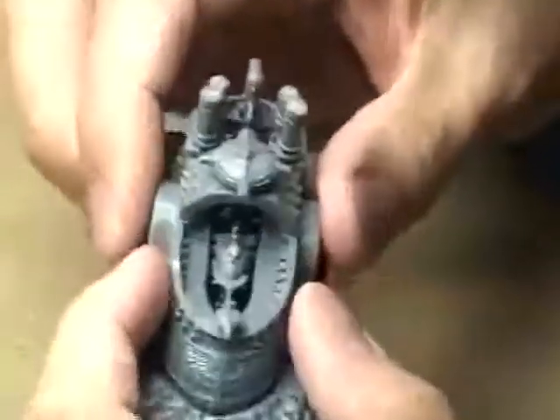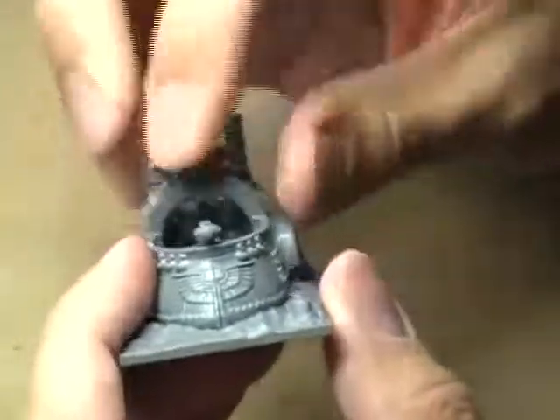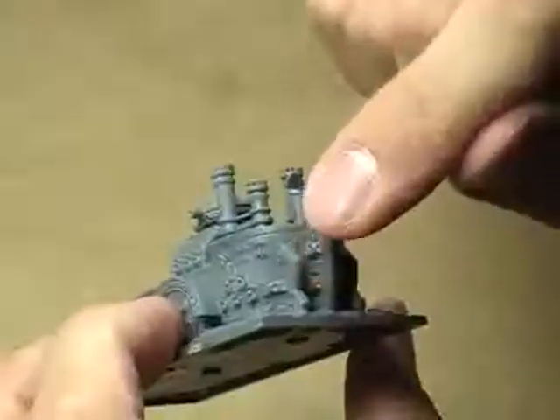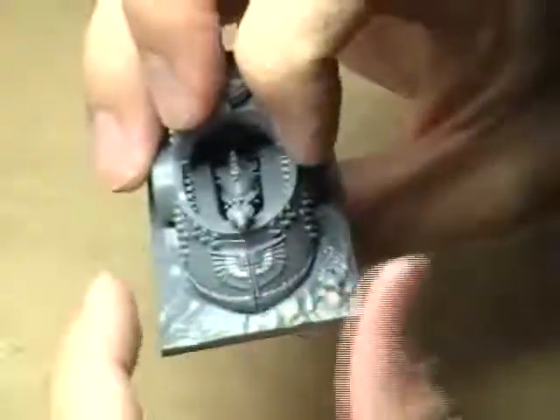There are some issues with the pieces fitting together. As you can see, there's a fairly large gap — a seam between the two halves of the miniature. That can be fixed with a very small stream of polystyrene cement. If you want these to look professionally done, you can see there's a seam running at kind of a diagonal. You're going to have to go around each one of these ships after assembling them with a small bead of polystyrene cement to make sure that the two halves look like one. That will melt the plastic a little bit and then melt them back together.